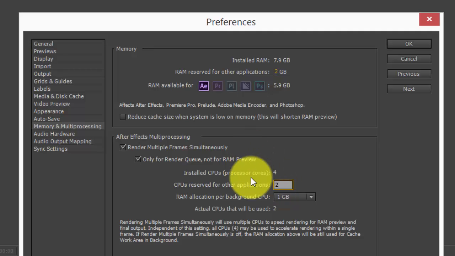It will work temporarily, and the CPU will allocate the RAM memory to that application also, so it may not slow your system. So I make it 2. The RAM allocation for background CPU is 1 GB, so I'm just leaving this.